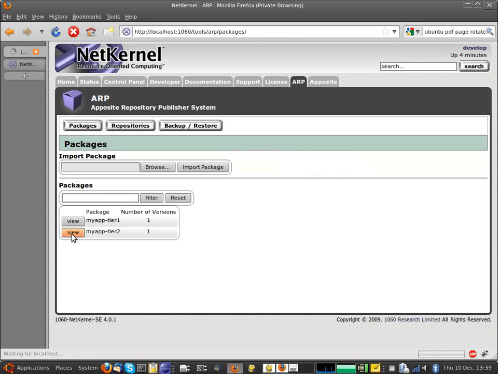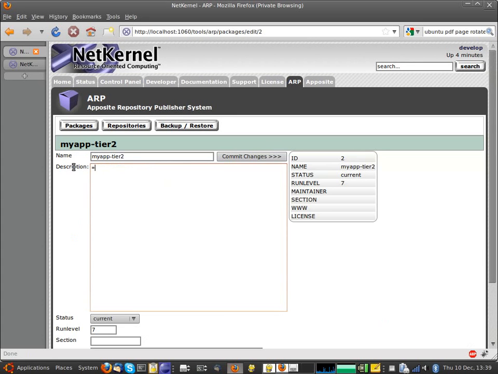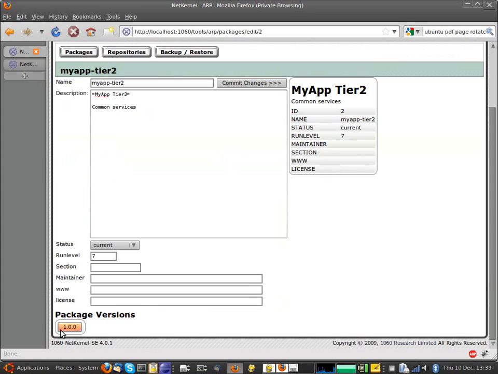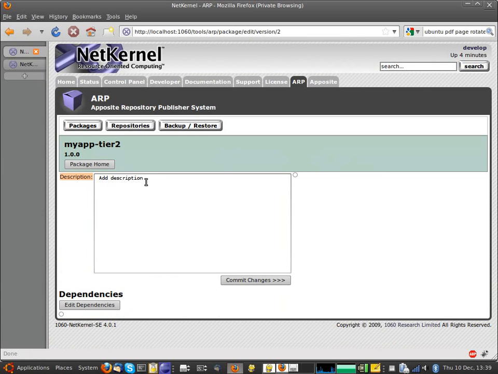Let's just add a little bit of metadata for Tier 2. Common services. And again, we can add a version description. The text I'm writing here is just wiki text, and that gets rendered and presented to the Apposite client when it connects to the repository as HTML and is also searchable.